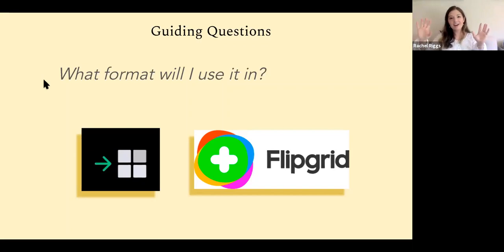If we are in a Zoom meeting, it doesn't make a lot of sense for me, and if you're doing this, it's okay. I'm sure you've found a great way to do it. But I'm just saying it probably doesn't make a lot of sense for me to have my students go into Flipgrid and record a video of something. Whereas if we're in Zoom, it would make sense for them to have that discussion in a breakout room.